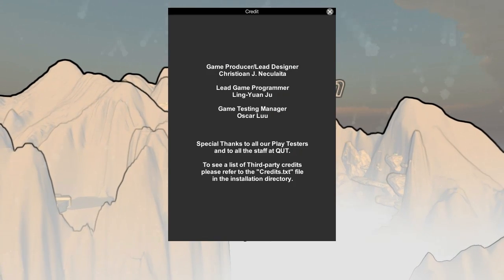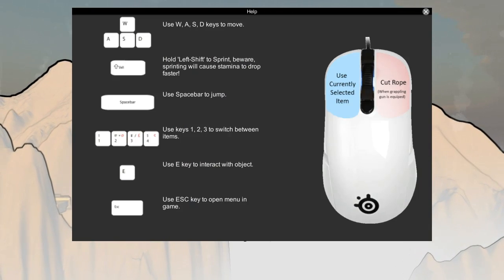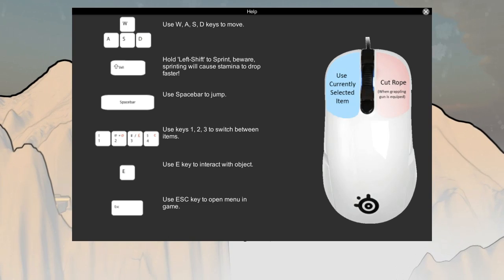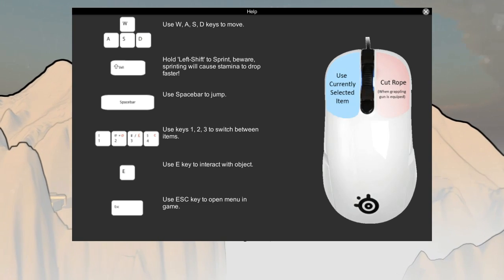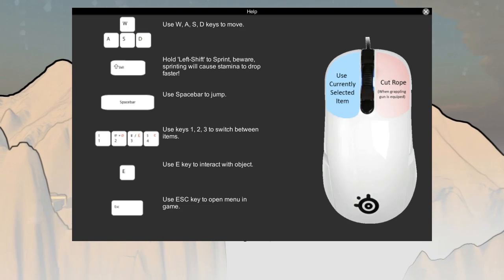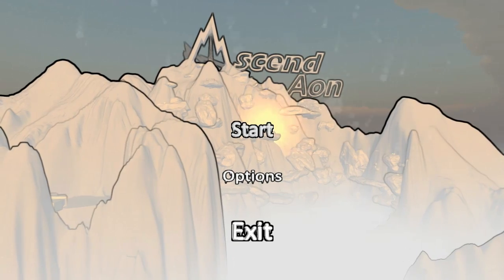So let's look very briefly. There are credits. There's our help. Here are our keys. So we've got WSD to move, left shift to sprint. Beware, sprinting will cause stamina to drop faster. Spacebar to jump. Number keys to switch between items. E key to interact with objects. Escape key to open menus, and left mouse to use currently selected item, right mouse to cut rope when grappling gun is equipped. Alright, sounds like a lot of things to remember, but I don't think it's going to be too bad. So let us start it out.